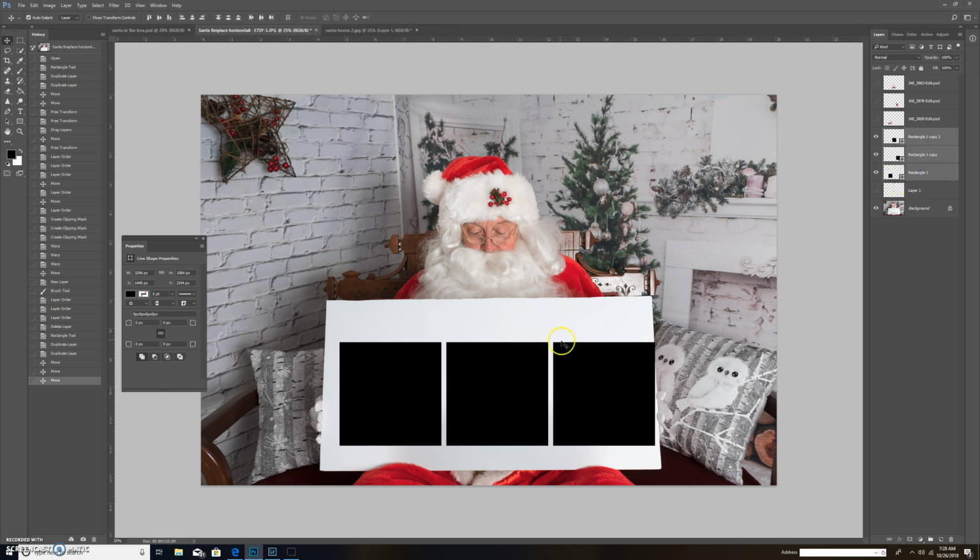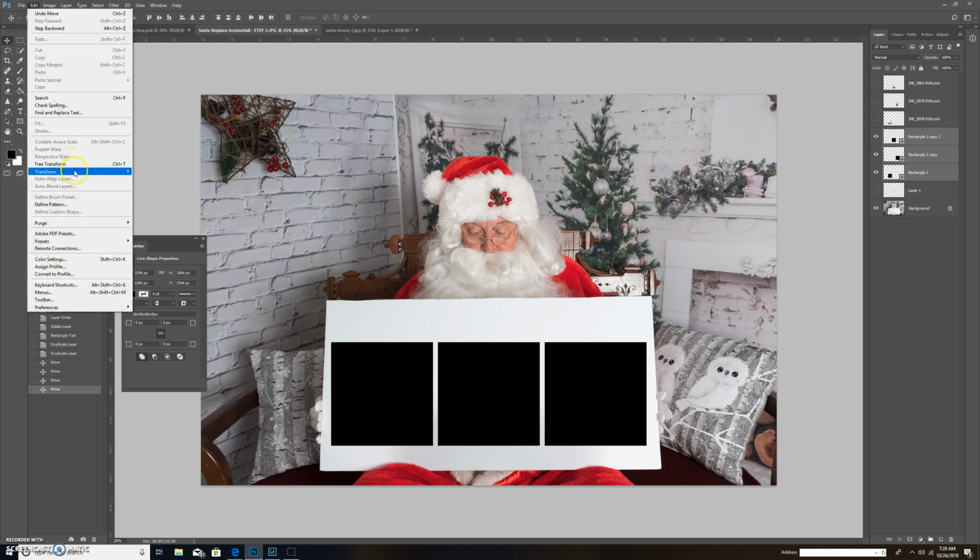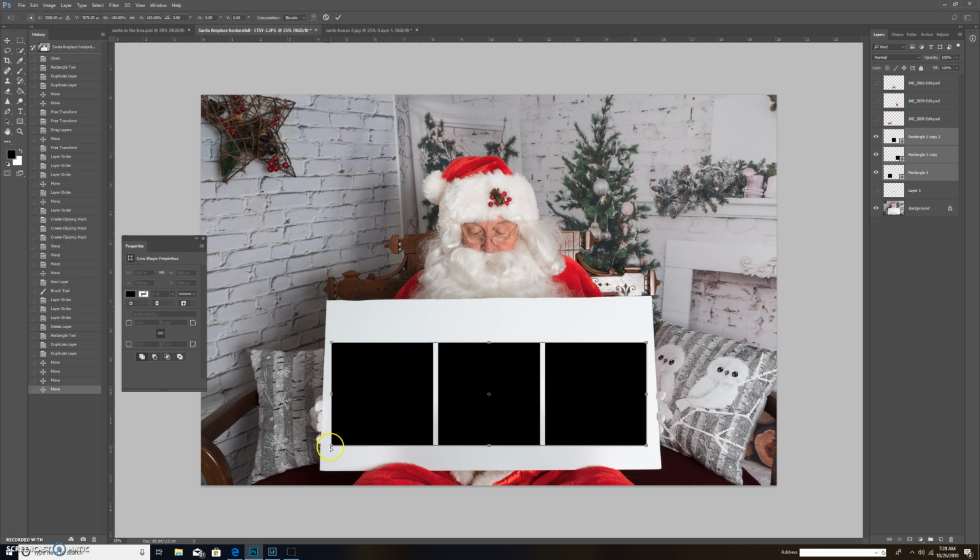So now I'm just gonna put them in the middle of my canvas here, and as you can see at the sides, my dad wasn't holding it straight, so there's a little bit of a gap there. So what I'm going to use is the Edit, Transform, Perspective, and I'm just going to bring the perspective out a bit, like that, just by grabbing the corner and pulling it. And as you can see, it fits a little bit better now. Follows the perspective of the canvas itself.